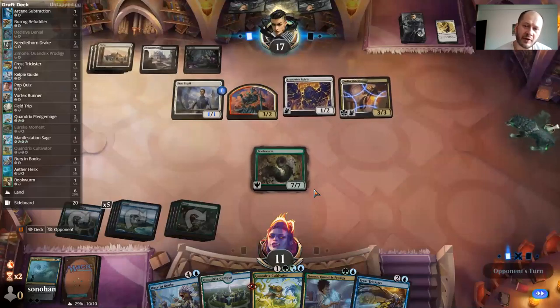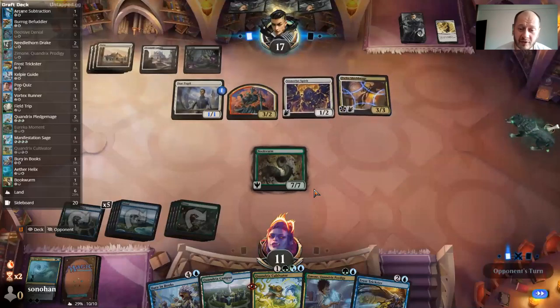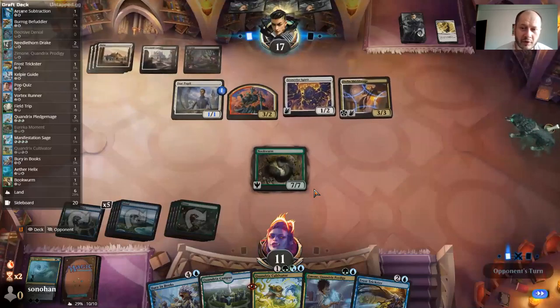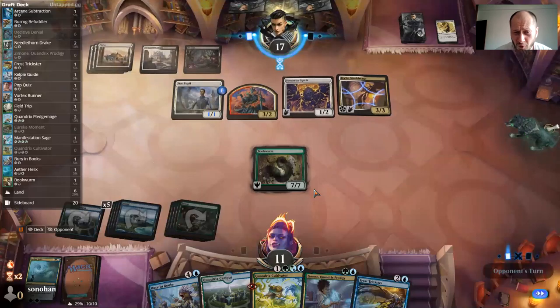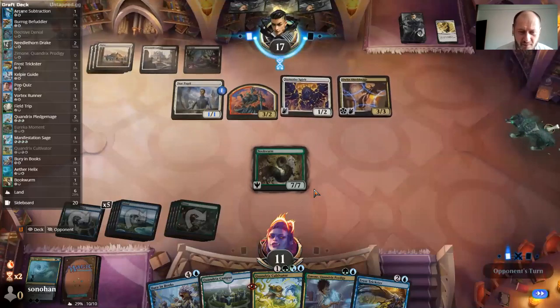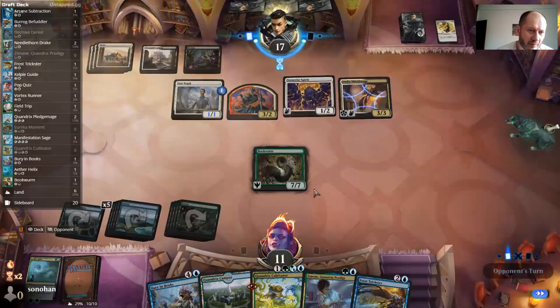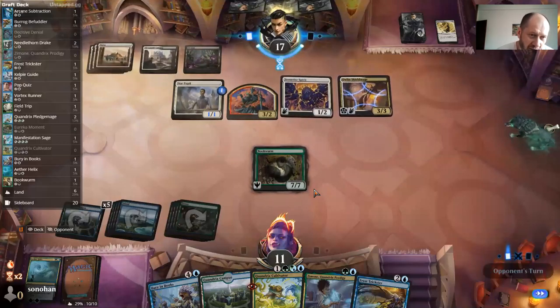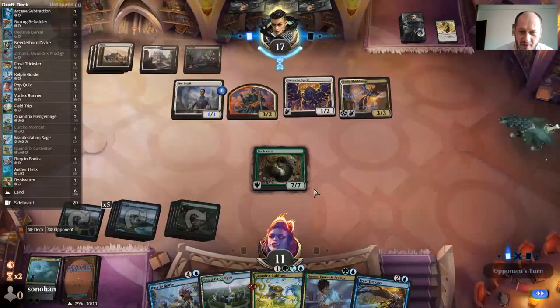So I'm going to take 3, 4, 5, 6, 7. I'm going to take 7 here and go to 4. That's not good. So if I go to 4, I bounce the Shield Mage, I go to 1. I guess we need to find the other Bookworm. And there's about a 5% chance of that happening.